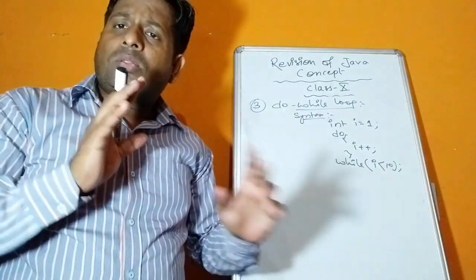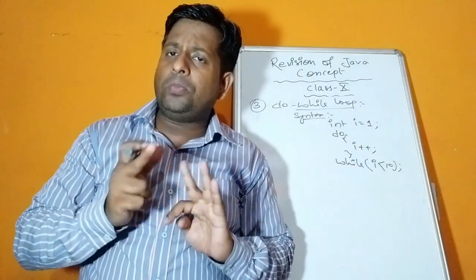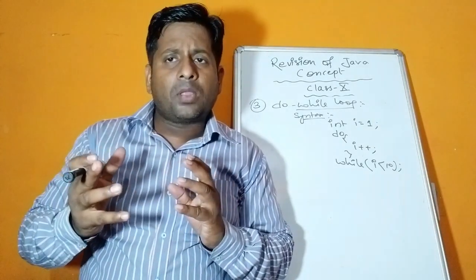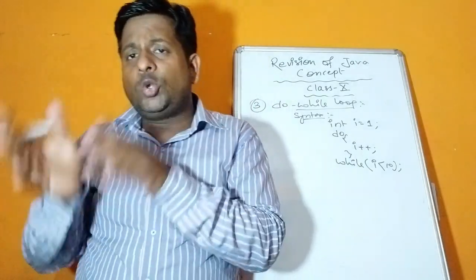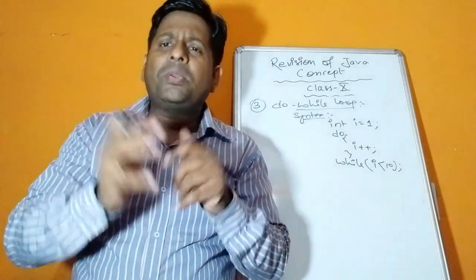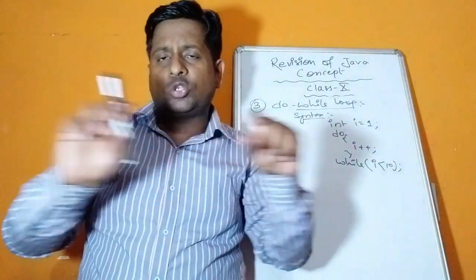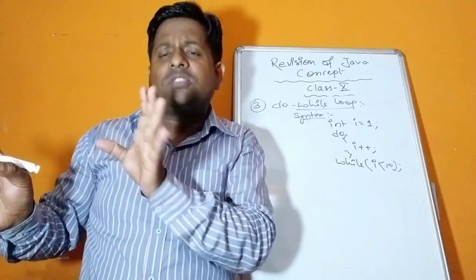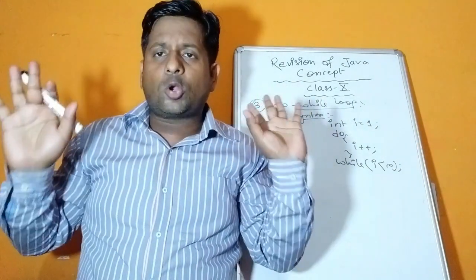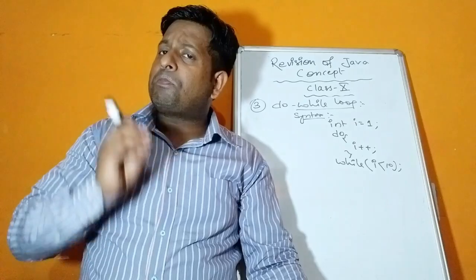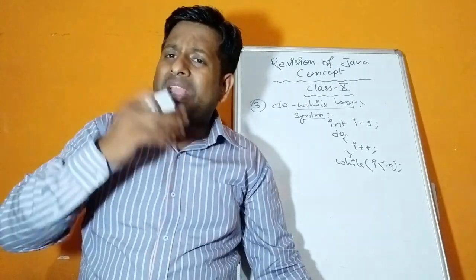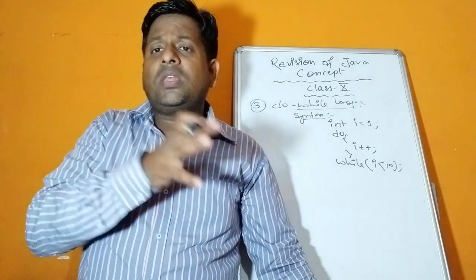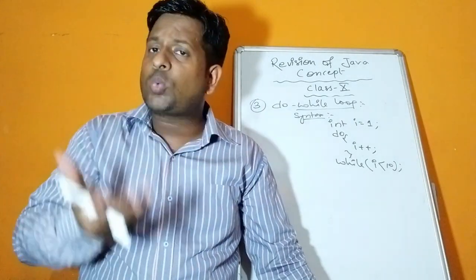So we have a total of three different types of loop: for loop, while loop, do while loop. So based on this, we use the program. So by reading the program, we have to understand which loop will fit in the program. Some hint I'm giving: when you get a series based question, lots of numbers, where start point, end point, and number of steps are visible, use for loop. If you get a program based on digits, where you are doing calculation or operation on digits, sum of digits, number of digits, or maybe there are so many programs related to digits, use while loop.